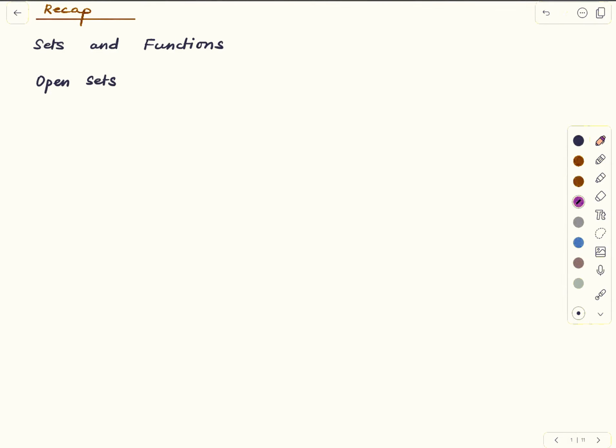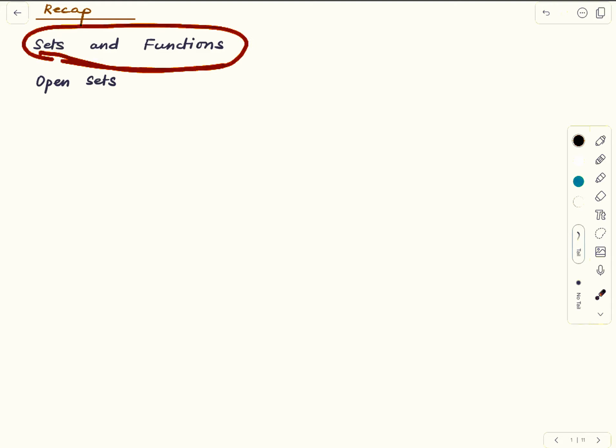We are starting a new module which will be about continuity, and this will be a central notion for all of analysis, but particularly this lecture series. And all we need to know fundamentally is the language of sets and functions and what is meant by open sets. So let me not get into the details of these definitions. We have used these notions infinitely many times by now.